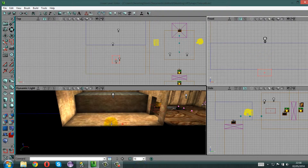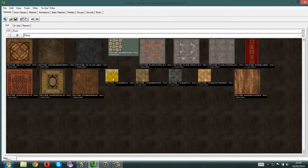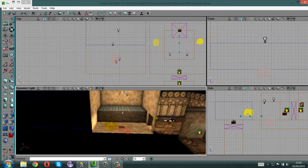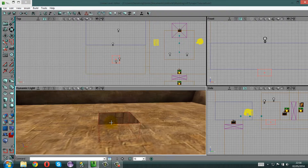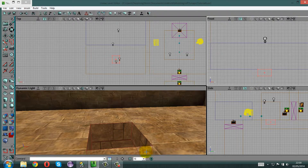Now we just need to subtract it with any texture you like — any ground texture. That's going to be our hole where this Spongify pad is going to stay. It's perfect, just the right size — although maybe a bit small, so you might want to make it a bit bigger.